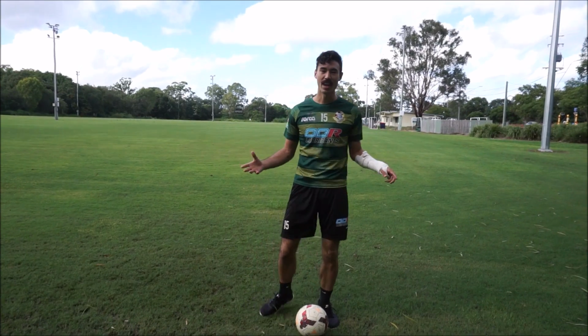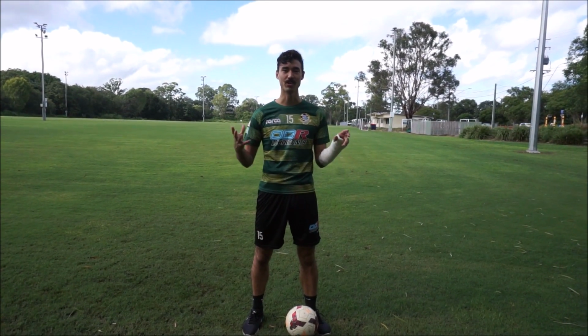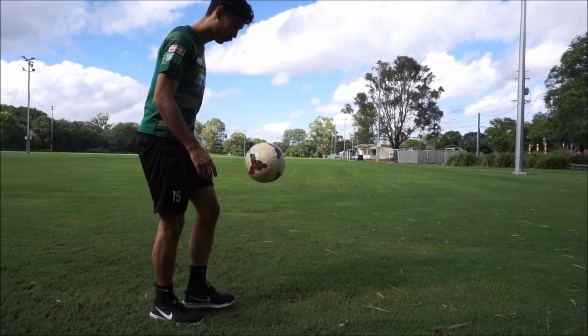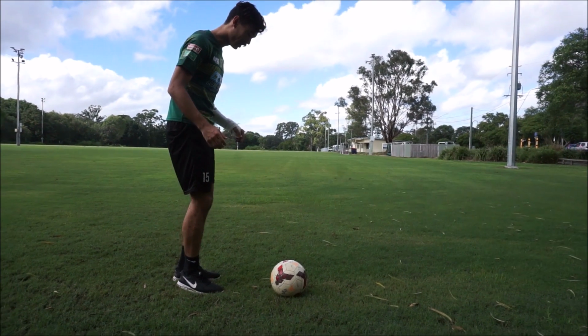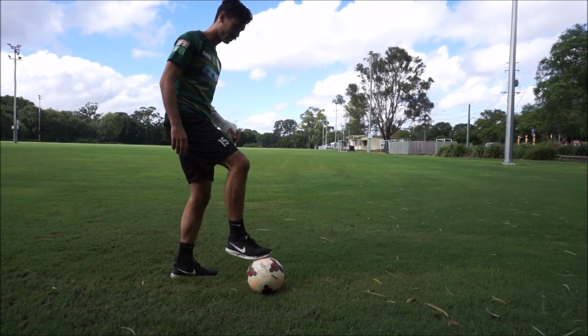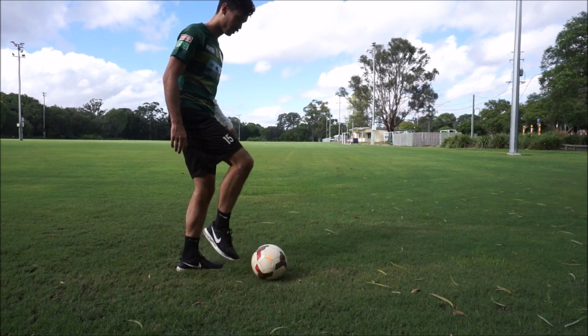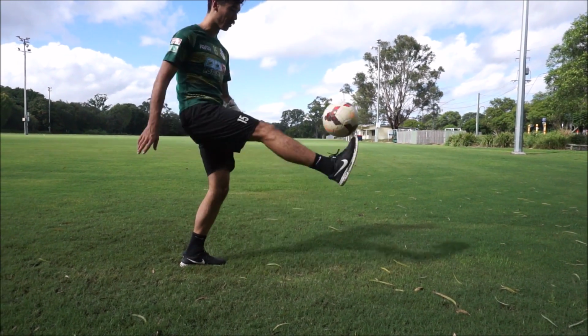So you've learned how to juggle. Now we're going to show you how to pick the ball up without using your hands. Roll the ball back and flick it up. The first step is bringing the ball back. The second step is flicking it up.